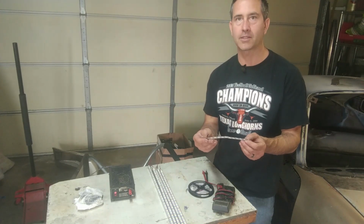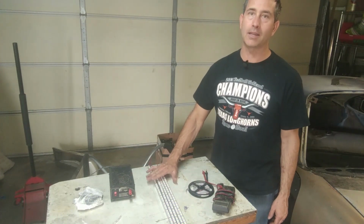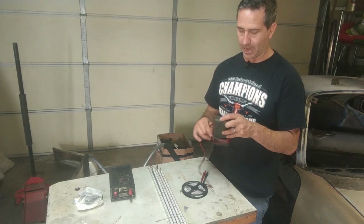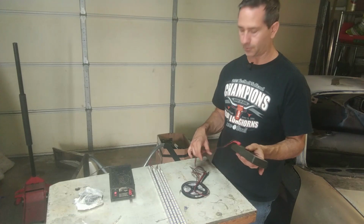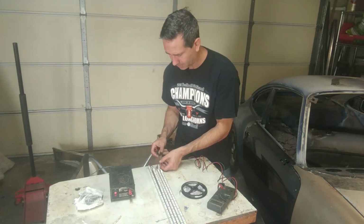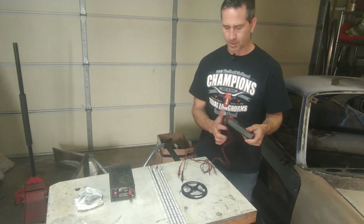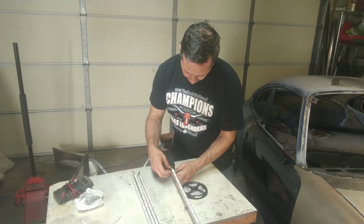I think you can solder these together, but it's so small, I don't even think we need to worry about it. There was no instructions with these. I assume it's okay to attach it to a metal substrate, but I'm going to check to make sure these aren't just shorted out on the backside with a voltmeter. Measure the resistance. I think it's fine, but before I connect it to my power supply, I don't want to break it. Yep, it's mostly open, so I am going to just plug it in and see what happens. Black to black and red to red.